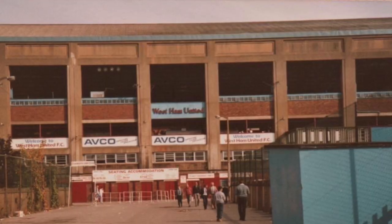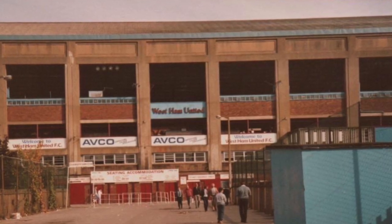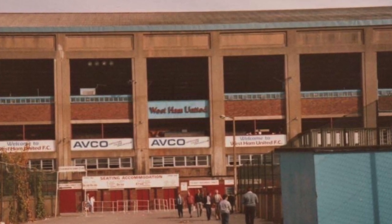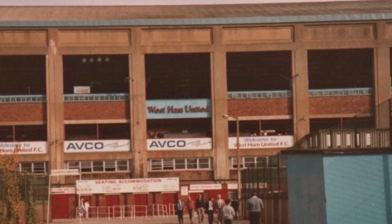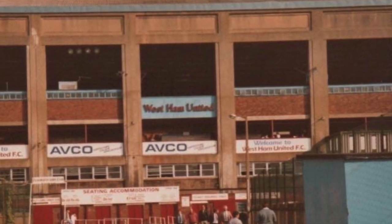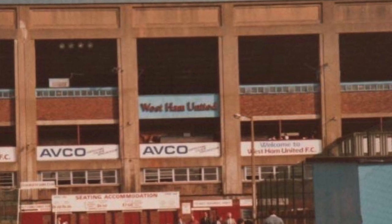They had to close the gates before the game. And I remember standing in the West Stand. There was a balcony you could look out over the forecourt. We sat up a tier, block A, row U, right in the tight corner. But on the balcony, I could stand there with my cup of tea. My uncle would sit me on, there was like a shelf there. I could look out over the forecourt and just see the mass of fans trying to get in, and those that couldn't get in were being pushed back out through the gates onto Green Street.